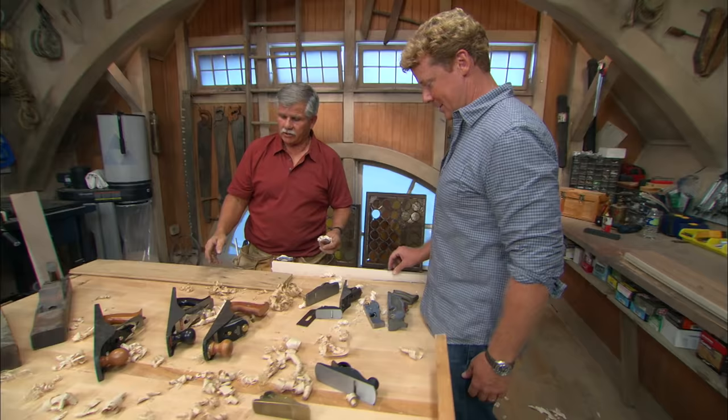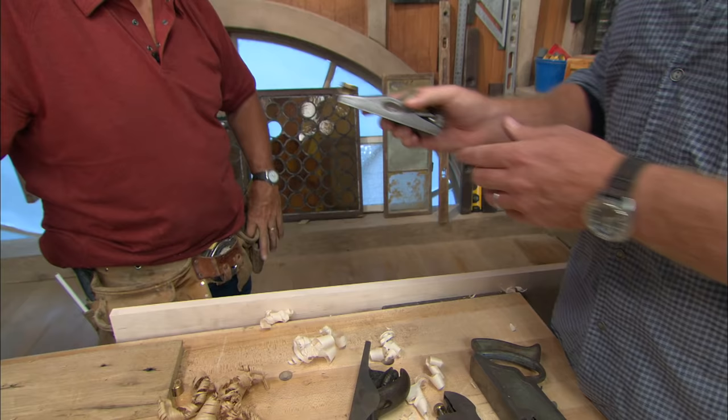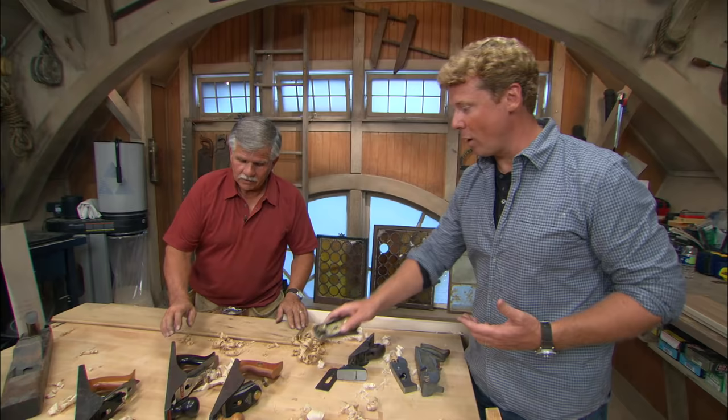Hey Tommy. Hey Kevin. What are you working on? I actually brought a bunch of my hand planes to show you the differences, what they're used for, and how to use them correctly. It's a great tool to have on hand — if you've got a door that is sticking, maybe painted too much or swollen and you want to knock off the edge, this is the perfect tool. I replaced a piece of trim recently, and instead of pulling out the router to knock off the edge, a couple passes with my plane and I was all done. Easing the edge is perfect for a plane too. So walk me through — what have you brought?